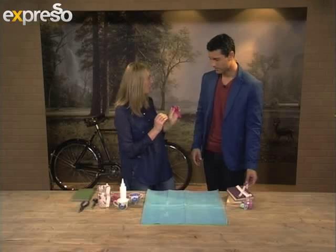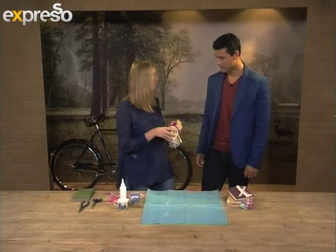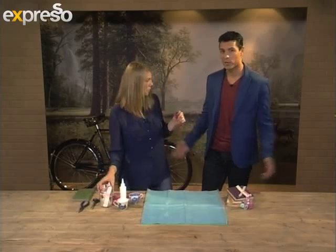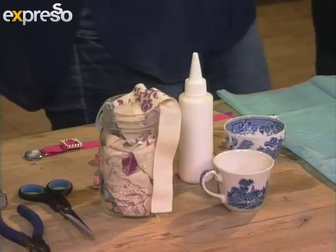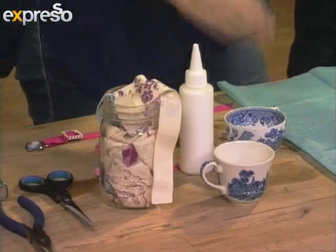Okay, so we obviously need our ribbon. You can use any kind of ribbon you want. You can use a bit of velvet ribbon, printed ribbon, any kind. Everyone's got ribbon at home somewhere, and leftover little pieces is great to use. Leftover pieces, of course. Okay, and then you need your embellishments.